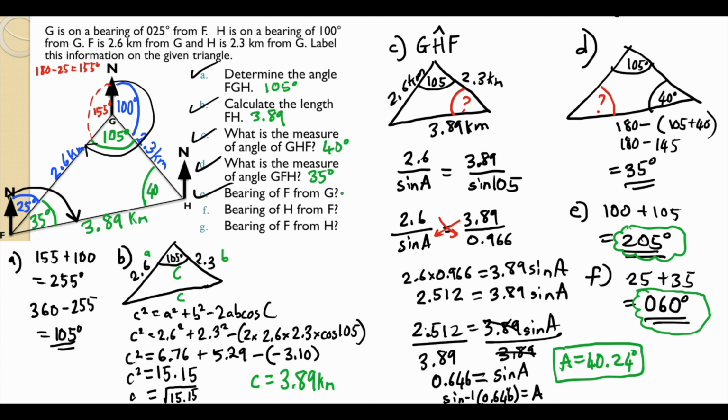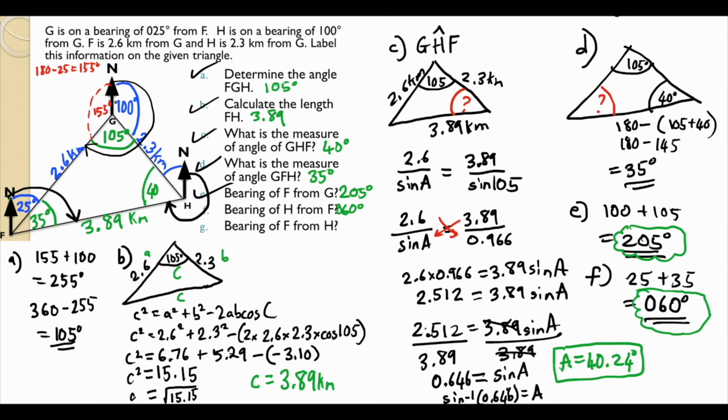Okay, so we can say here this was 205. This was 060 degrees. Now, the bearing of F from H. So from here, go straight around here. All right, not clockwise. We always go clockwise. This here is just to help us to figure out what angles are. So this has nothing to do with the bearing. So what would H be now? 240. Nice. So you see when we go through it together, you understand what's going on.